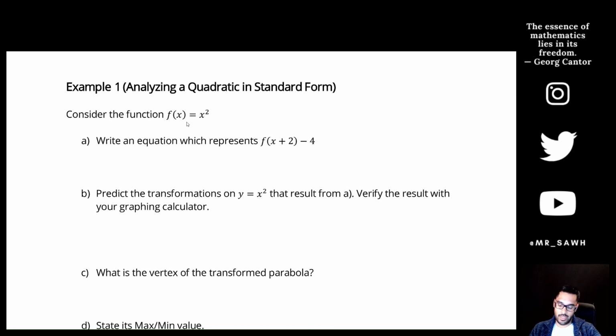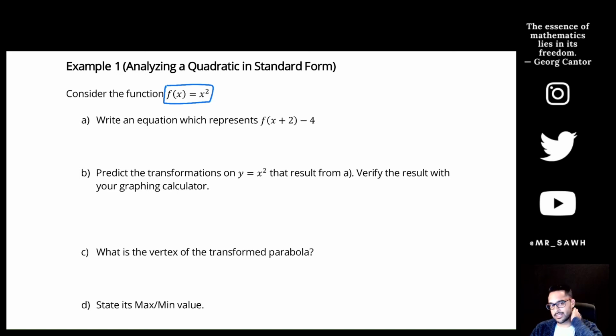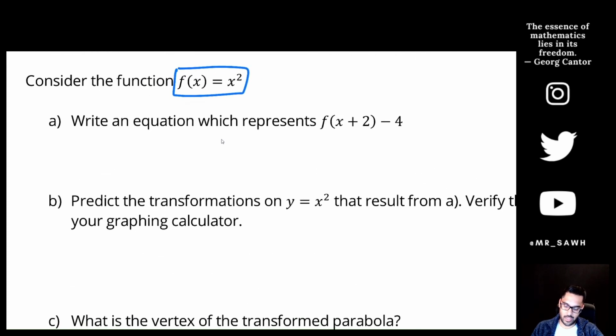So think about our base quadratic function of x squared. Nothing's really happened to it. There's nothing being added or subtracted. Write an equation which represents the function with the new input of x plus 2. We take that function and then subtract 4. But if you remember how function notation worked, what we can do is put our new input in. So I know that f of x is x squared. So if I do f of x plus 2, let's just do that first. That's the new input. Well, if I put that into f of x, well, that says I'm going to do x plus 2 squared. Wherever you see x, replace it with your new input. So I get x plus 2 squared.